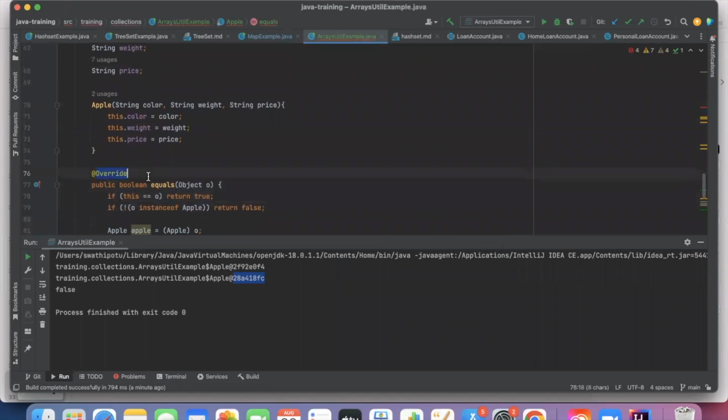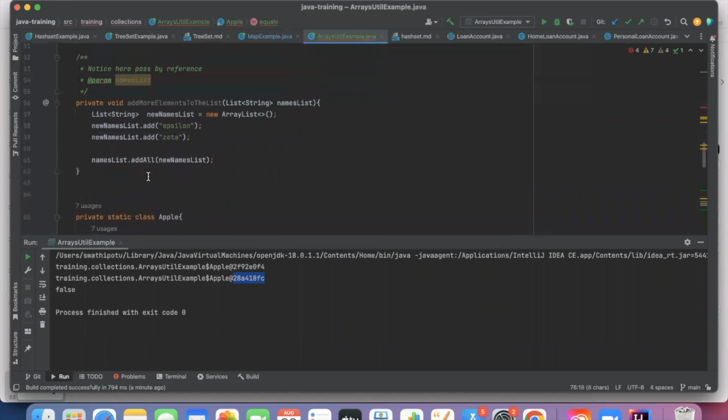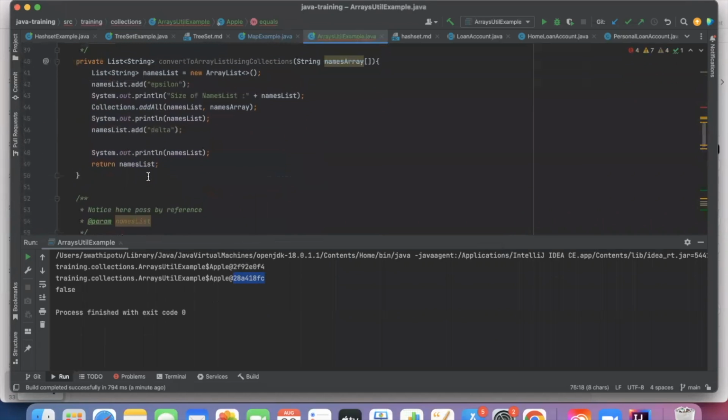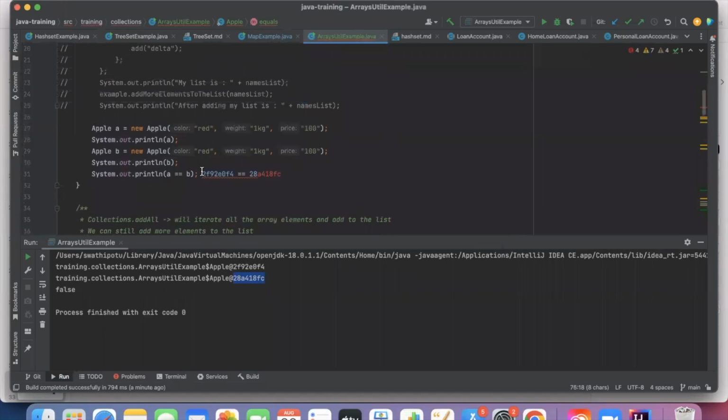This equals method will check it. Now let's see, even if you do that, it won't actually print it. It's not enough. Still false. In order to check the object equality, you need to call equals. Now it returns true because it's going and checking the content.